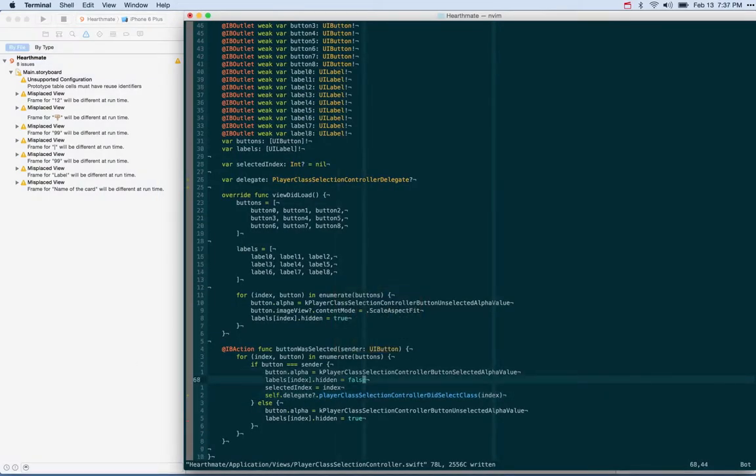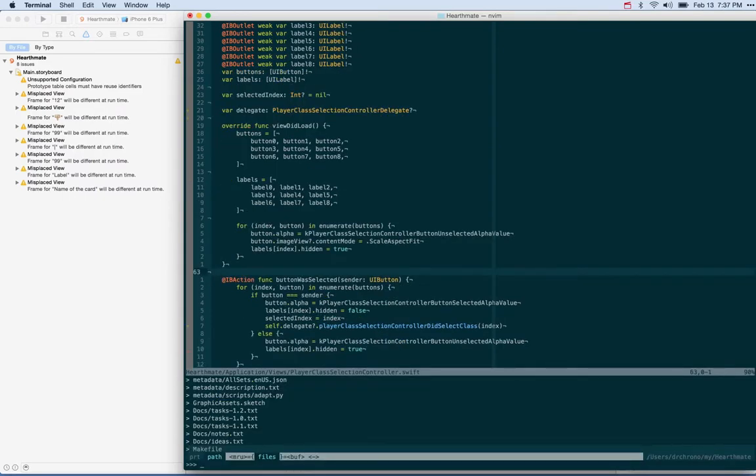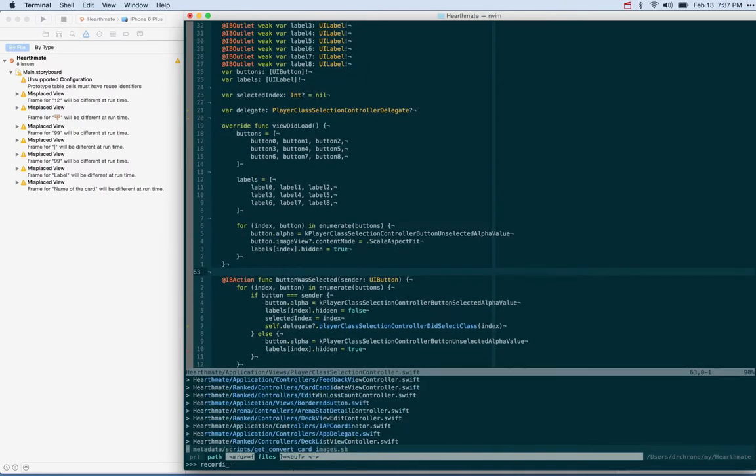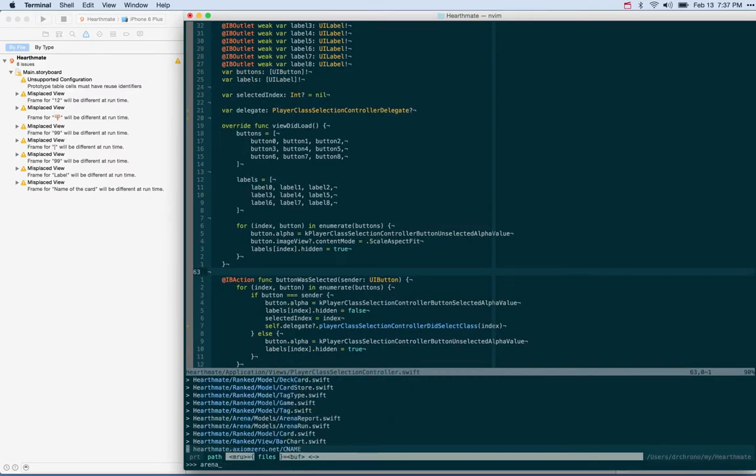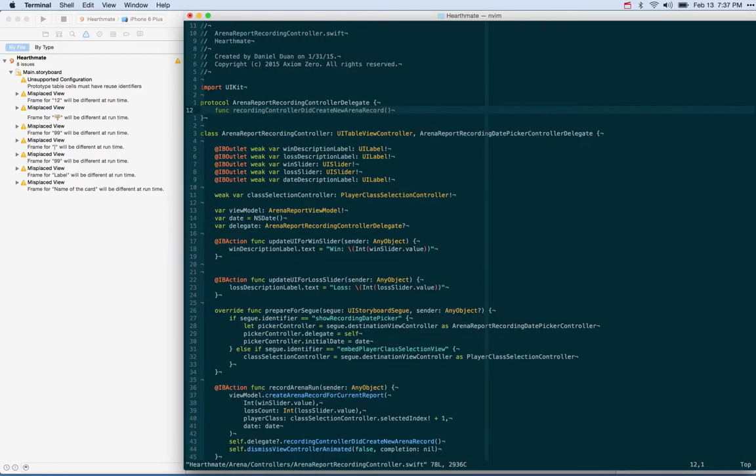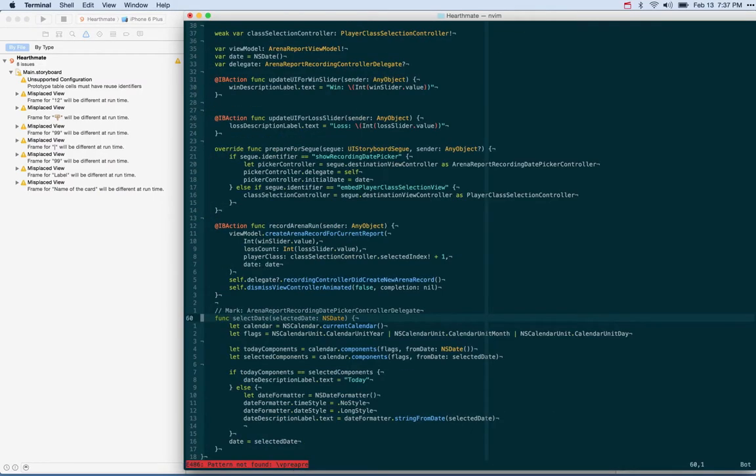Okay. So here, oh wait, the picker controller already has a delegate?